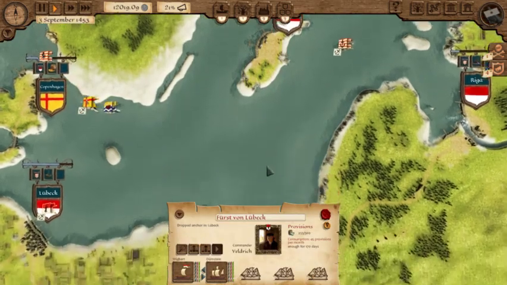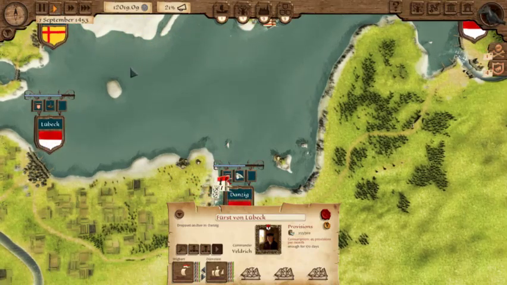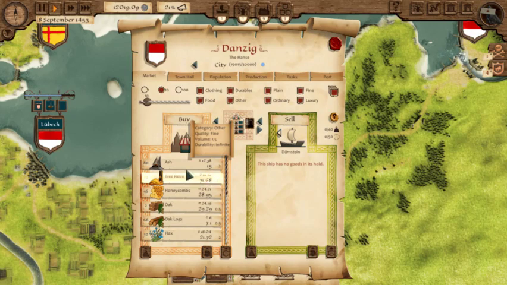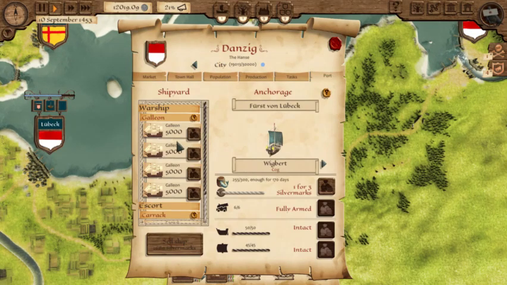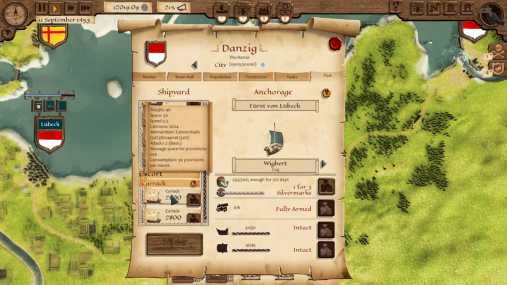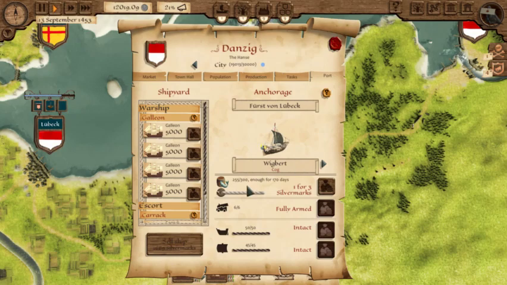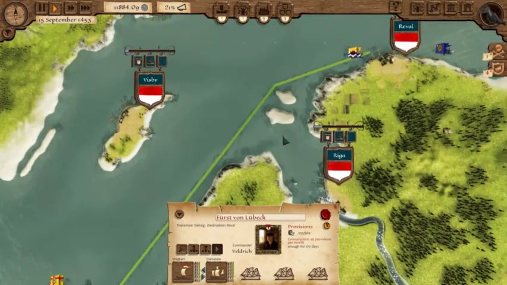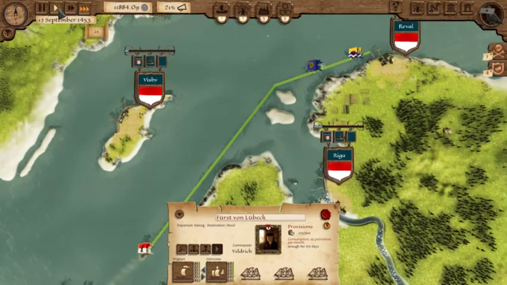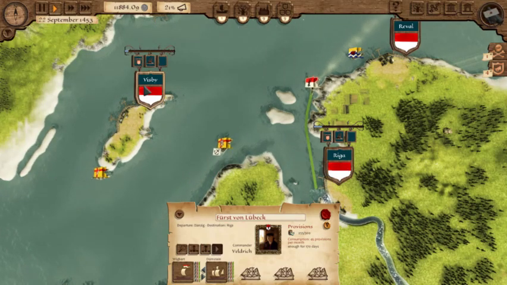Let's try and buy alcohol again. Actually, here soon, I'm probably going to buy... you guys have galleons? Carracks? Escorts, these are warships. Just hang on, let's go to Riga real quick.